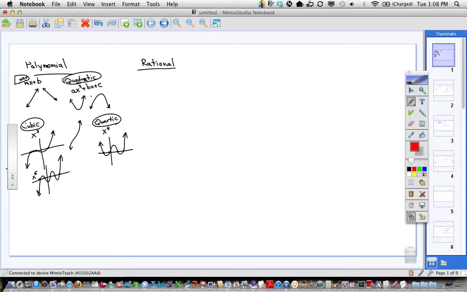So here, we'll just do a couple quick examples. Let's do x minus 1 over x minus 2, x plus 3. Let's do that function. Rational means a polynomial divided by another polynomial. Now, what domain issues do you have there? X could not equal 2 or negative 3, because you'd be dividing by 0. So you've got some domain issues, some places where it's undefined.